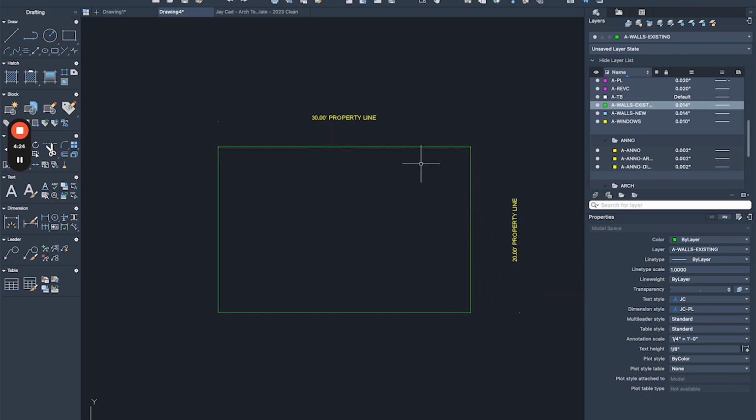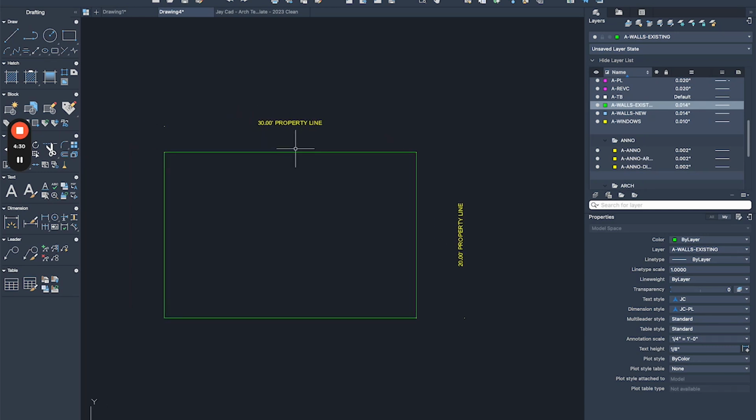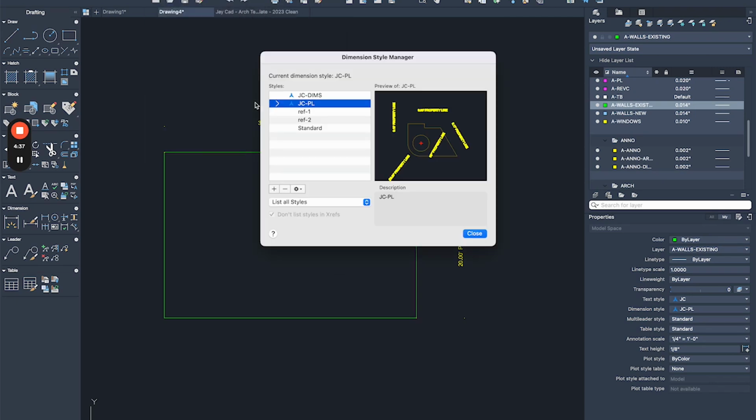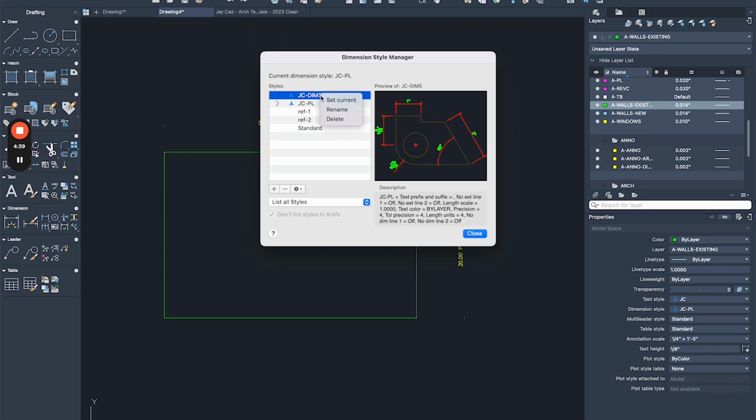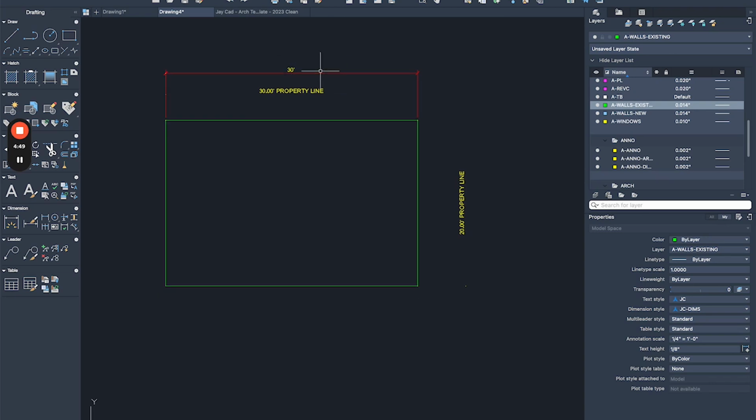Okay, now this dimension style that you're looking at, that's not the one I wanted to use. So in this case, I'm just going to switch to the one that I would like to use. I will go to, I believe, format, dimension style, and then from here I will switch to this one, and I'm gonna make it the current, and you'll see the difference between them. So I'm gonna type D again, start the dimension command because I customized it, and here we go. We have 30 feet.